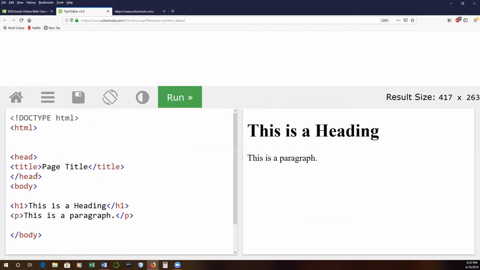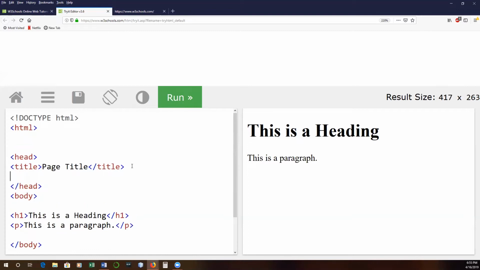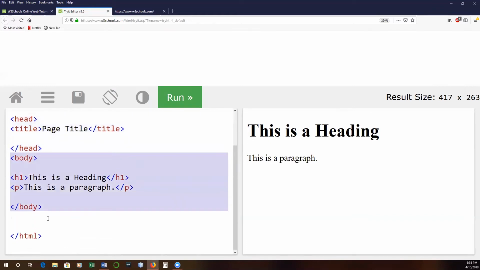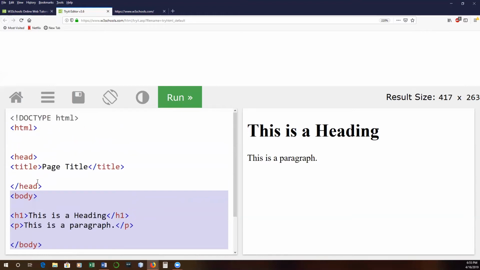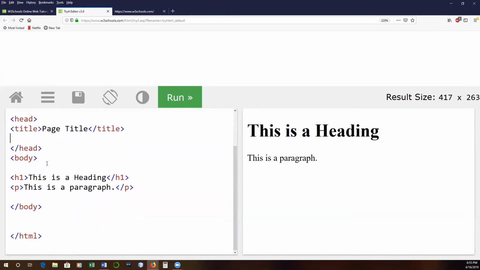So the browser is going to read from left to right. It's going to read across. So you're going to see it starts the header, and the header turns on. You'll note the header turns off. And in between the header, we can have a bunch of what we call meta tags. Now, we'll go through that in another video, a more advanced tutorial on this. But right now, you just need to know that there's a header for an HTML page, no footer, but a body. And in HTML version 5, we do have footers and sections. However, we're only talking about the first version of HTML, which is good for just a basic assignment.